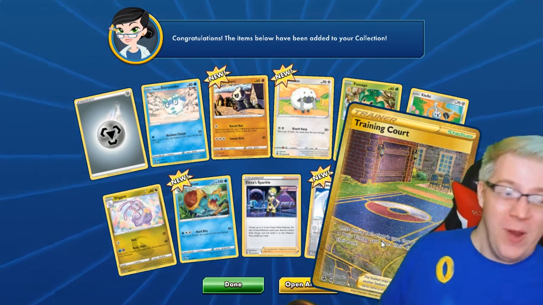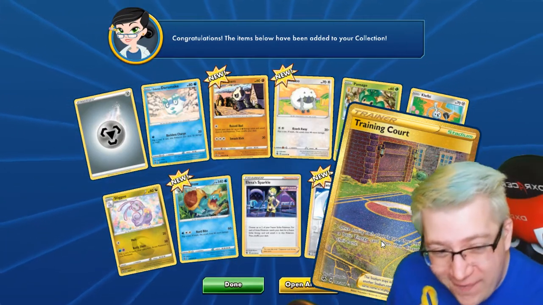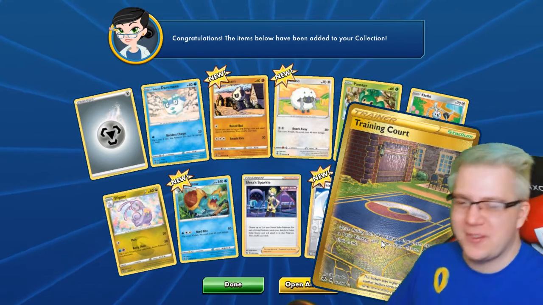All right, we got a hit. We got a gold. What is that? The second gold I have. All right. Oh, the heart feels good after that.